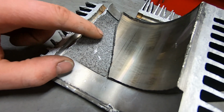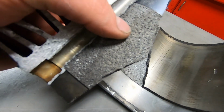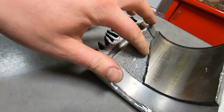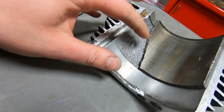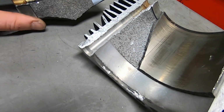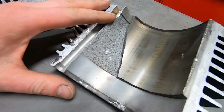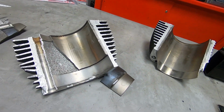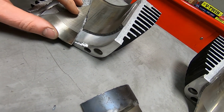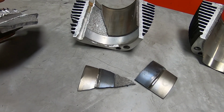Because I was thinking that it'd be harder for the liner to come out of here. It's pretty coarse, but you can see it kind of just fractured along where I was prying at it, and it looks like it really wasn't that aggressively attached. Just interesting. So I forgot how the pieces fit, but well, there you go.